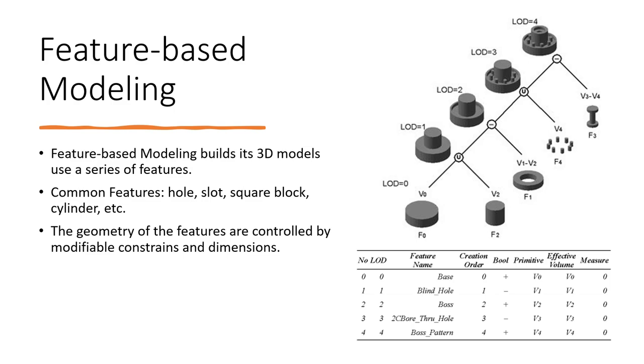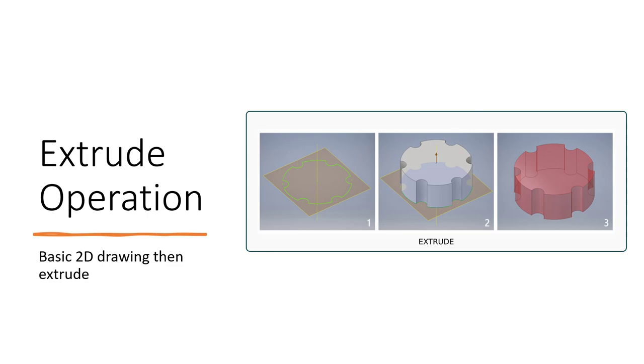Those operations that we see—something you're really common with—I know we've already done it this semester, but that's our extrude operation. We make a 2D shape, draw it in a two-dimensional plane that we're interested in creating the shape off of, and then we extrude it to some general thickness. This can be an extrude cut or a boss base—we're going to add material.